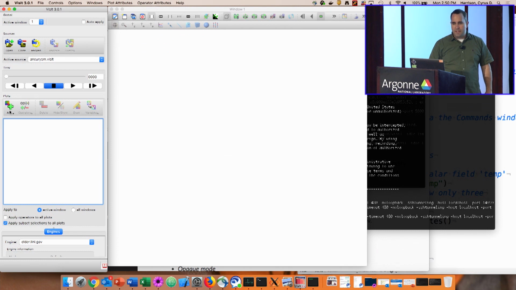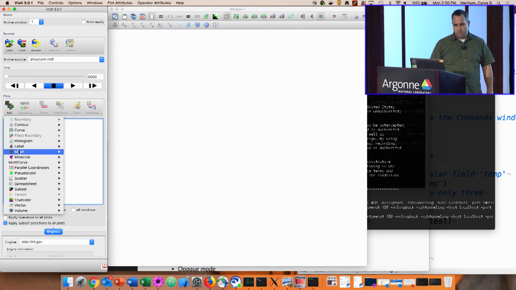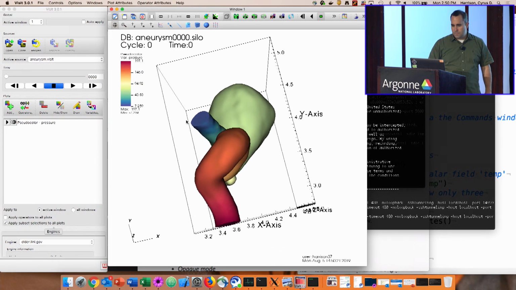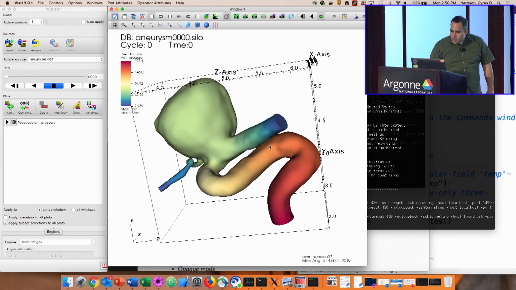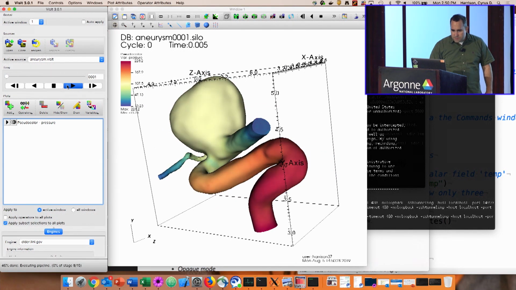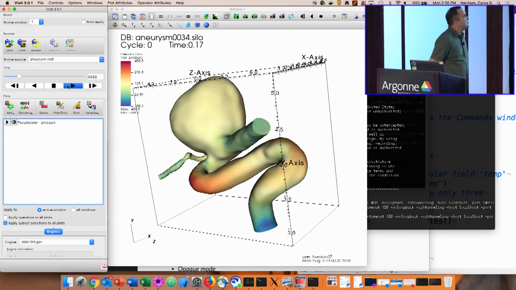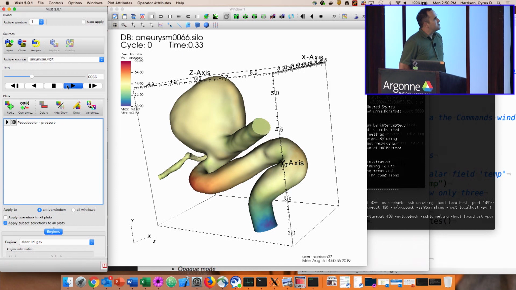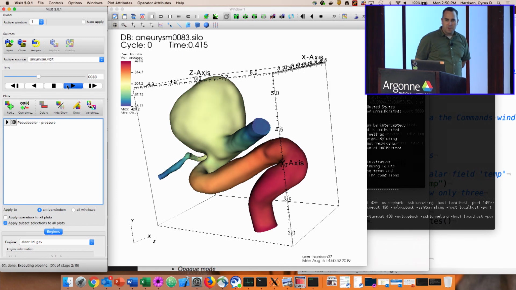So let's go ahead and take a look at a couple of the fields. The first thing we'll look at is the pressure. I'll draw that. And here we are. If we animate this, or push play, we'll see things are changing. I just let the color bar float here, but we could pin it to make a better picture.